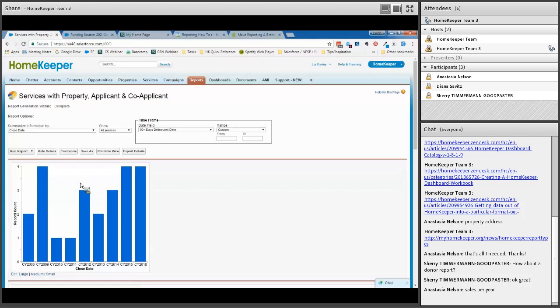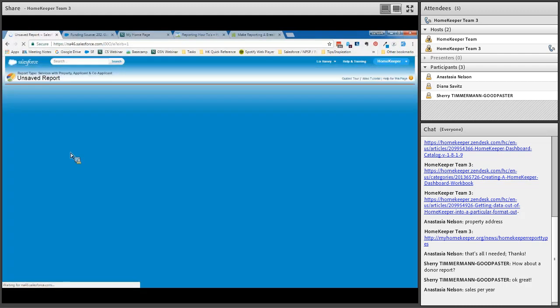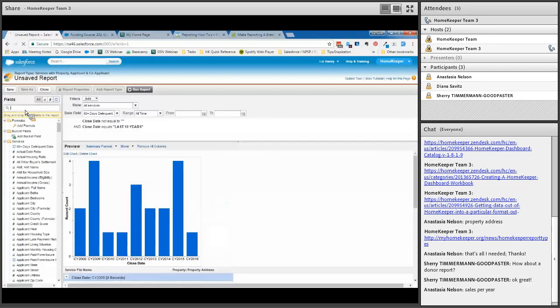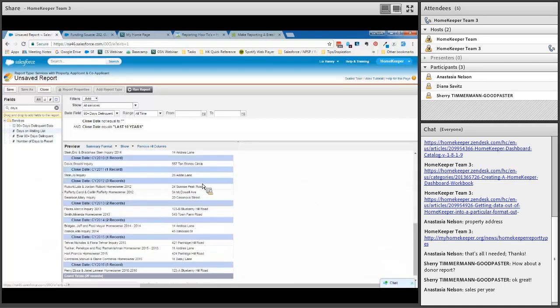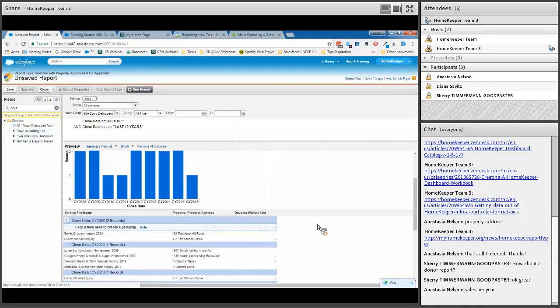And so this is another thing where we can add those averages here. I'm not sure if everybody's using days on wait list, but maybe you want to know how long it took people to buy their house.